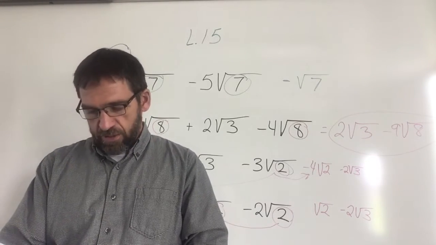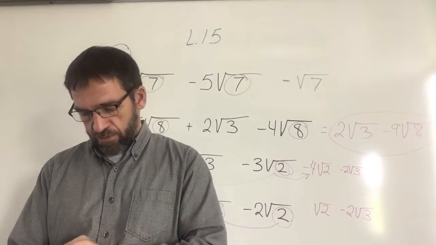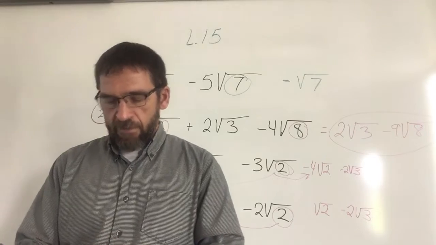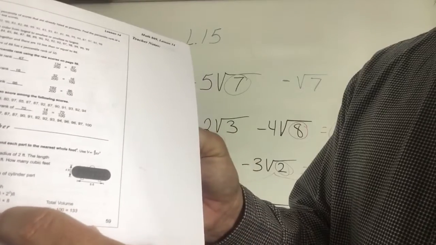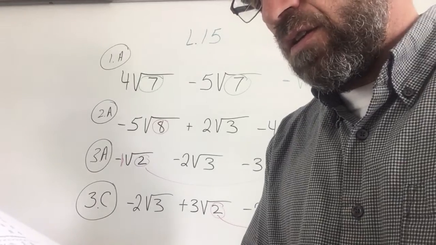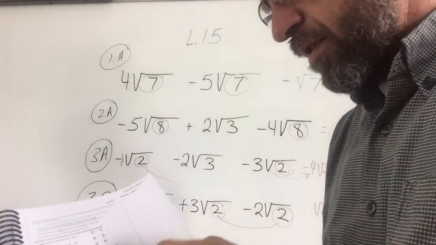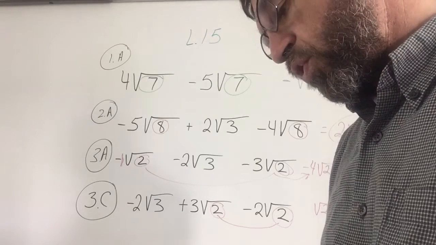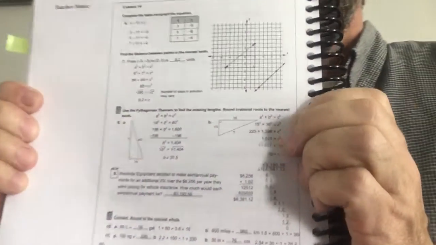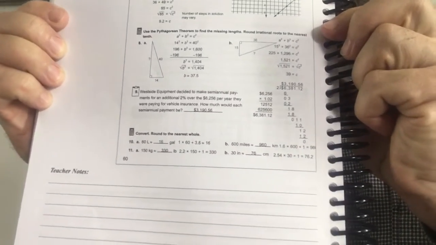I don't know which ones to show you. I did the first couple numbers there. Yeah, let me show you number 5. Number 5 on the first page is going to be, let me find the answer, 133 feet cubed. Can you see that there? 133 feet cubed. Maybe you want to see that graph. There's what that graph should look like. There's a couple more answers on that page.